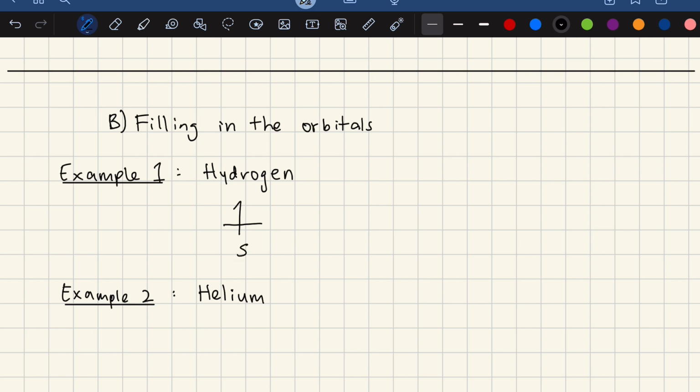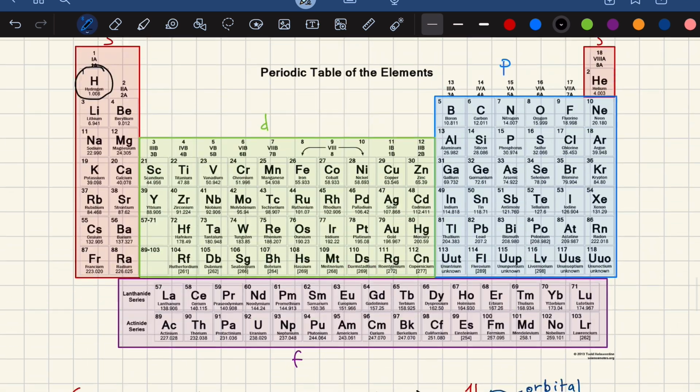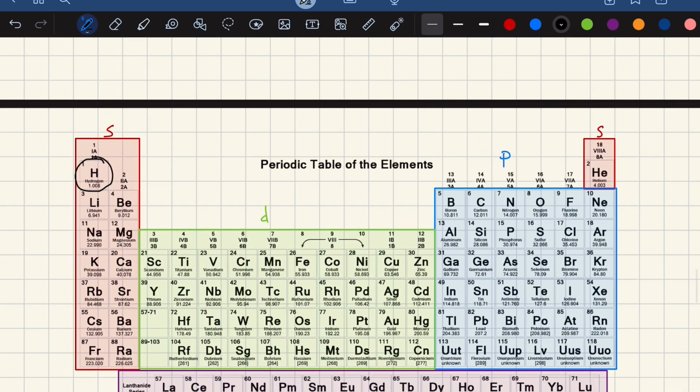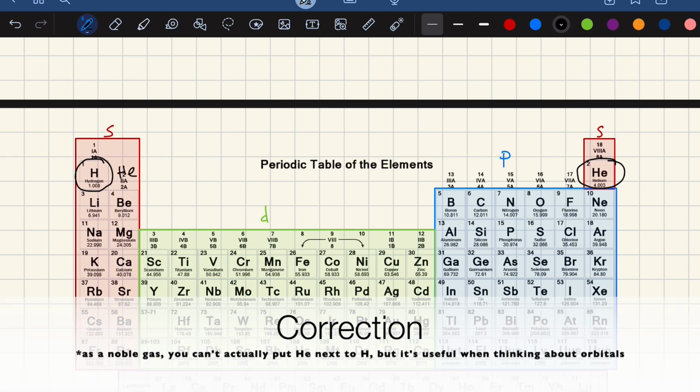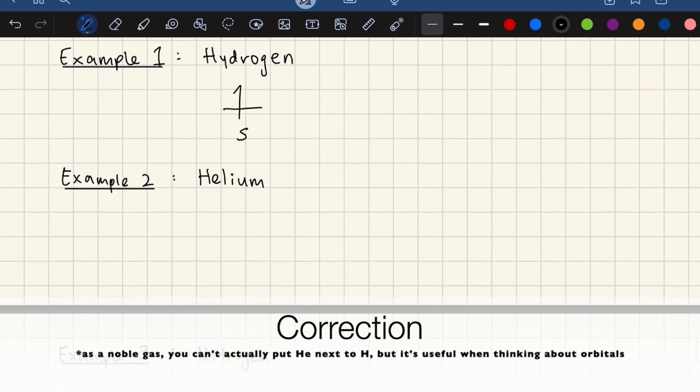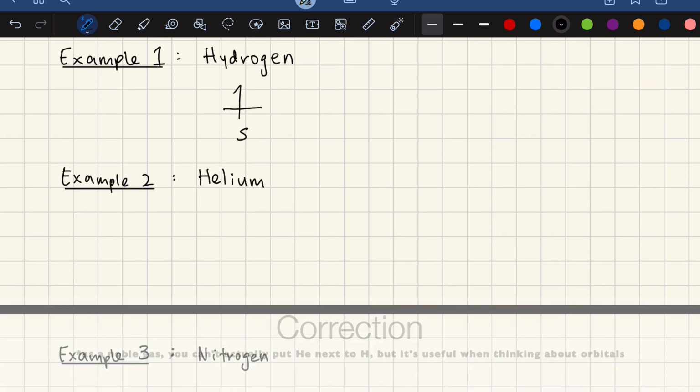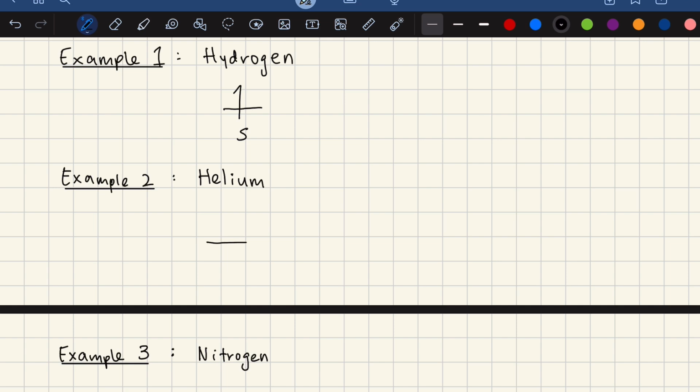Okay, easy enough. Helium. That's got 1 more electron. It's over on the right side here, although it could also be placed next to hydrogen, if you like. And again, still just 1 s orbital, but now we've got 2 electrons to fill in. So we'll do 1 up, 1 down. And this is our first major rule: whenever we are putting electrons in orbitals, any given orbital must contain 1 up and 1 down. So for instance, this doesn't work because they're both up, and there are reasons for that.